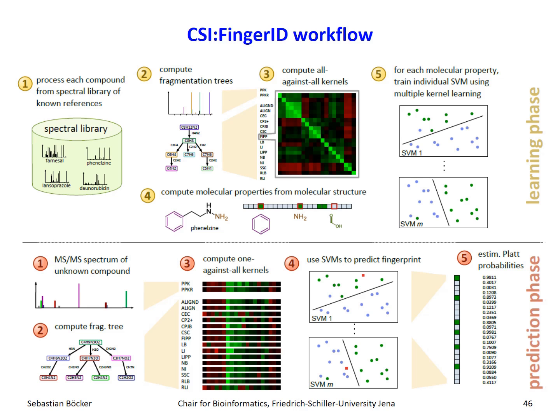And with that, we have everything we need to understand CSI:FingerID, at least from a high perspective. So we have fragmentation spectra, we transform them into fragmentation trees, we use multiple kernel learning. From that, we first train this battery of support vector machines to replace our voodoo chicken. And if we have an unknown compound, the tandem mass spectrum is again transformed into a fragmentation tree. We don't need any databases or anything else to do that. We then feed that into the multiple kernel learning. We compare this fragmentation spectrum and this fragmentation tree to all of the fragmentation spectra and fragmentation trees from our training set. So now we can predict, is it on one side or the other side of the hyperplane of the support vector machine. And in the end, we estimate PLAT probabilities. So PLAT estimates of posterior probabilities, as I said, a little bit imprecise.